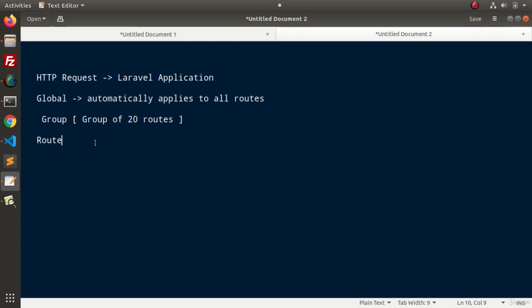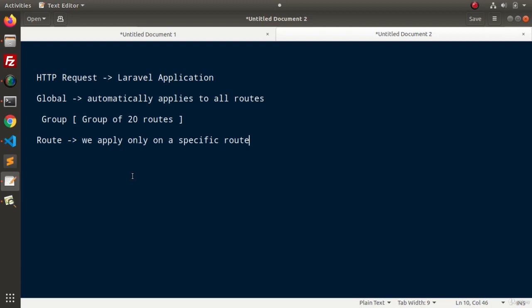So in this situation we will use route middleware instead of global and group middleware. So route middleware is applied only on a specific route.